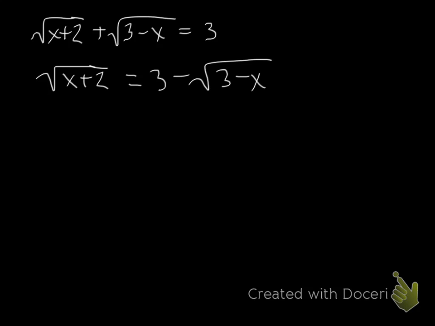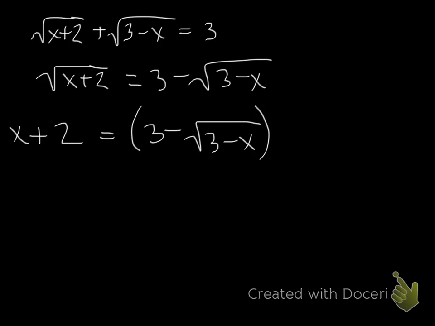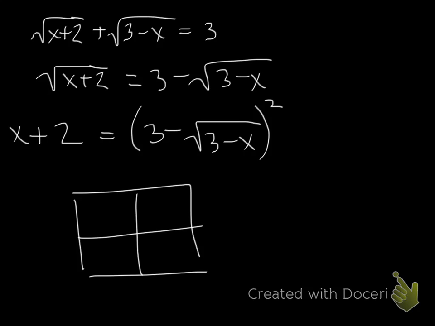So if you square both sides to unlock these arguments, or these radicands, you have x plus 2 is equal to the square of 3 minus x under a radical. It's important to note that when you square the right hand side, it's a binomial, so do it correctly. We're going to square this. If you don't quite understand perfect squares that well, it's easy to just draw the square like that. The square has length and width that are the exact same.